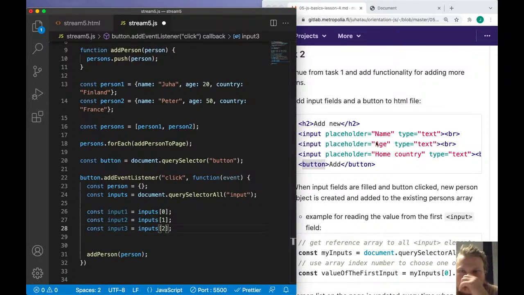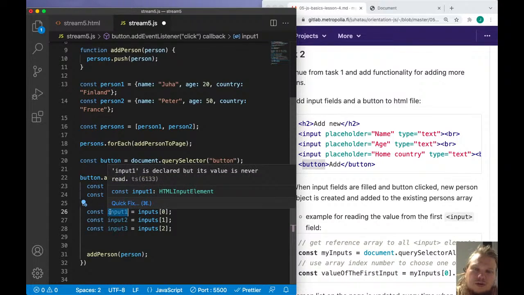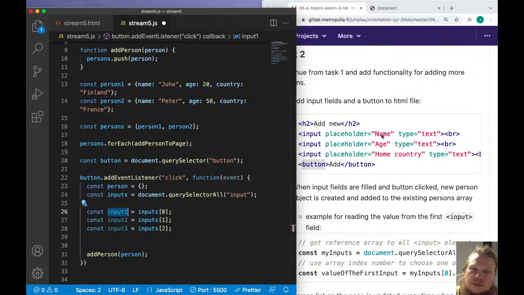We don't need to care about the placeholder values or anything, we just care about the type, which is the input itself. And now let's name these a bit better. So we see the first one is name, so let's call it name. Then let's call this age, and let's call this country.